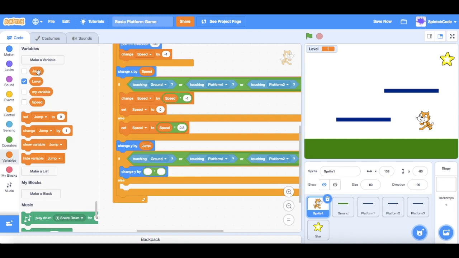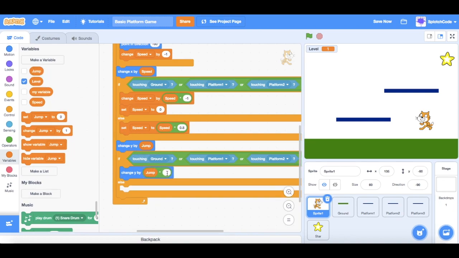So let's go and get jump. Change jump by -1. So that'll get him to stop when he reaches the bottom. So he jumps up and then he comes back down, and when he hits the ground or a platform, he'll stop and be sitting on those.